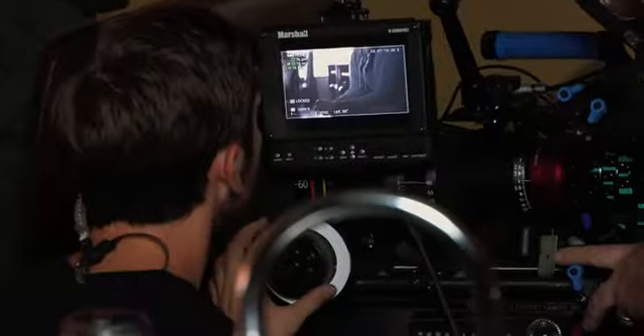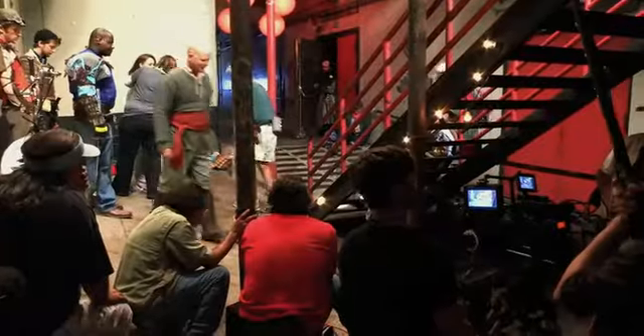It wasn't designed this way — this is an idea Felix and I had years ago — but it became a tremendously opportunistic way to show what these cameras can do. The look of this is more like a big graphic novel. It's color, it's got edges, it's got black and white, it's gonna have a lot of contrast.